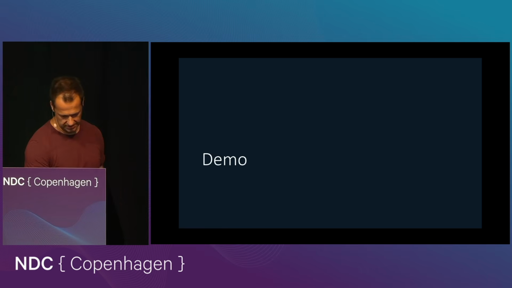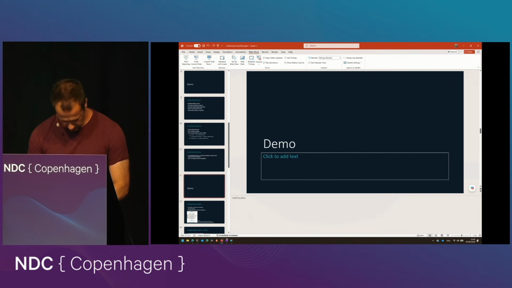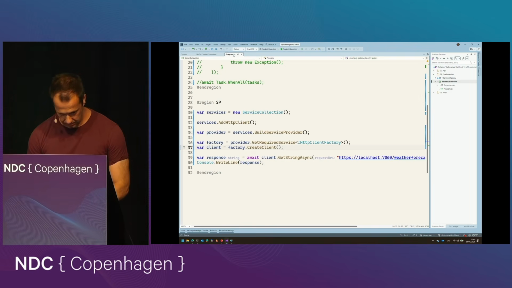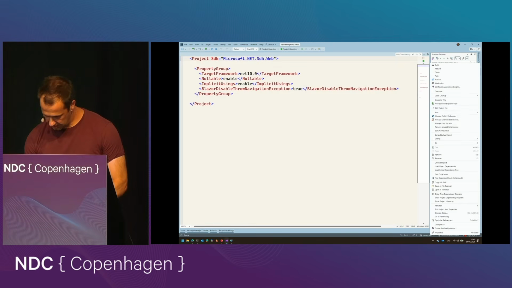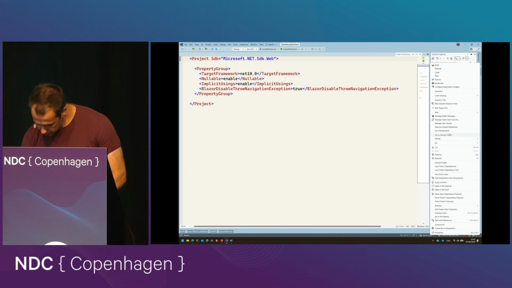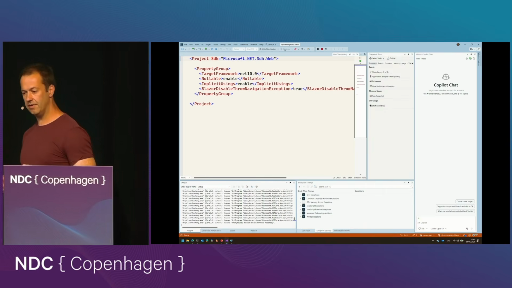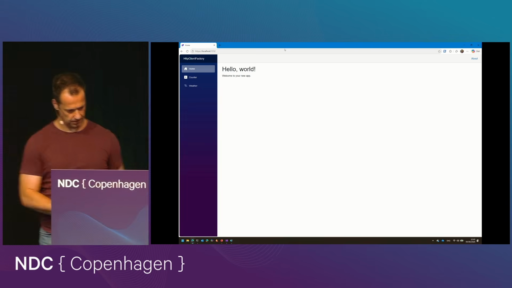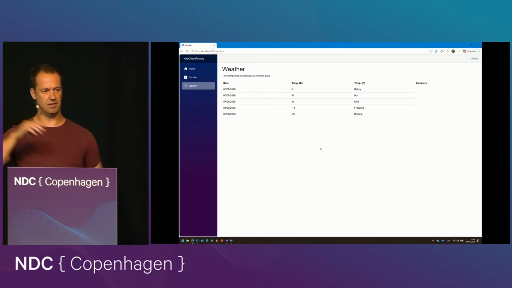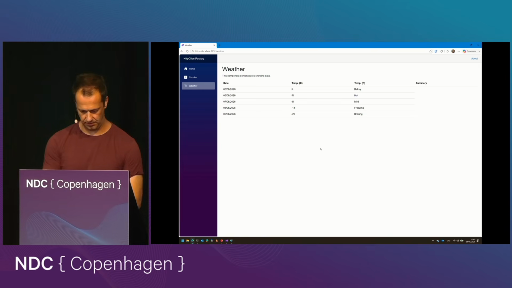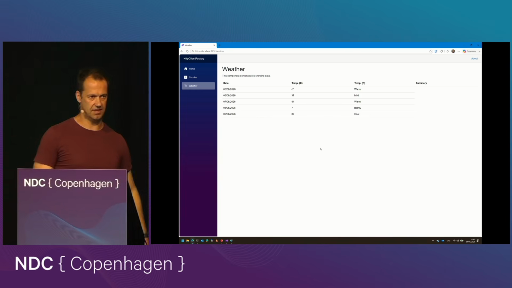All right, let's take a look at how that works. Going back to Visual Studio. Closing all these things and using that. Okay. I have a Blazor application here. It's using the same weather API. And all it does is when you open the weather page, it uses the array call now. So whenever I refresh, I get new information. Nothing exciting. It just works.